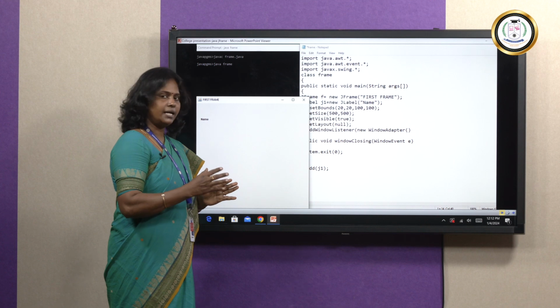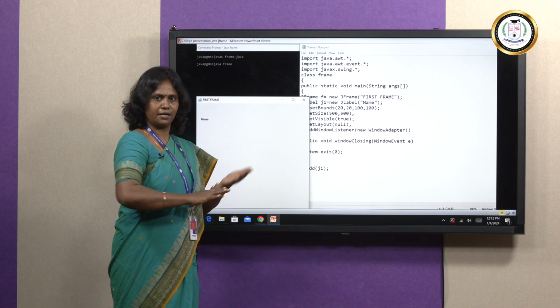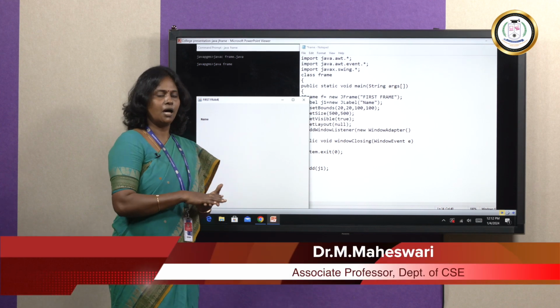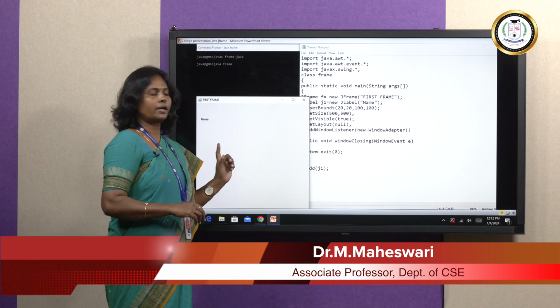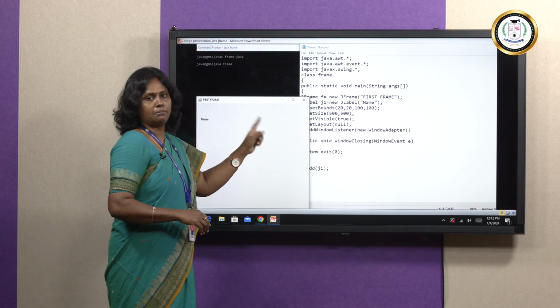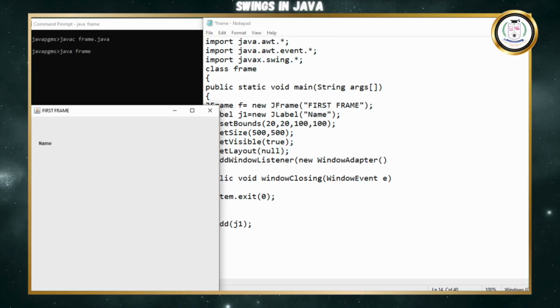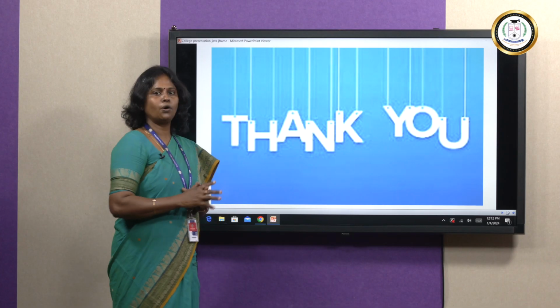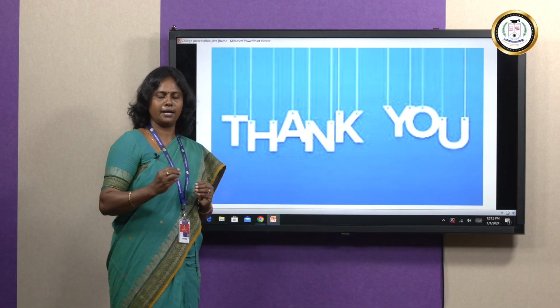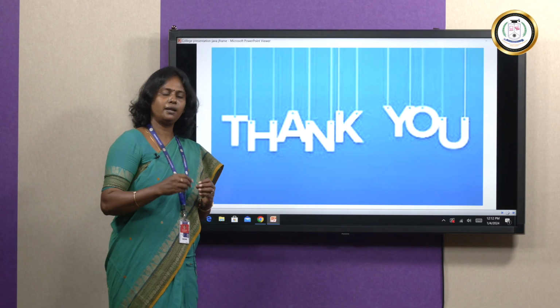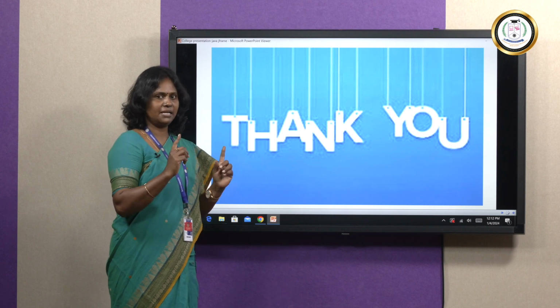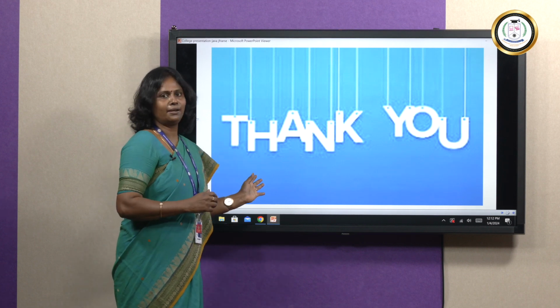So this is the initial implementation of the frame. After that, we have to add the components. I already told you about the label component and how to use it. Based upon the label, here we have a text box, and in the text box it has some values. All the remaining controls and components we will discuss in the next lecture. I hope my lecture is understandable and you can develop a simple frame application using it. Thank you.